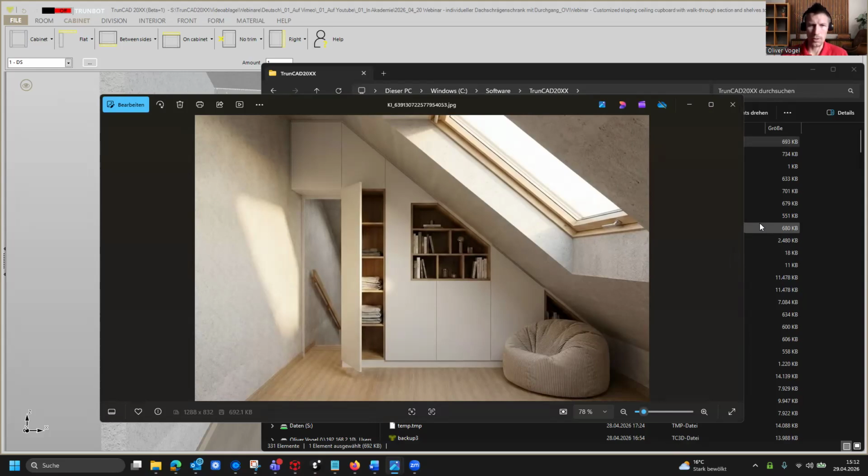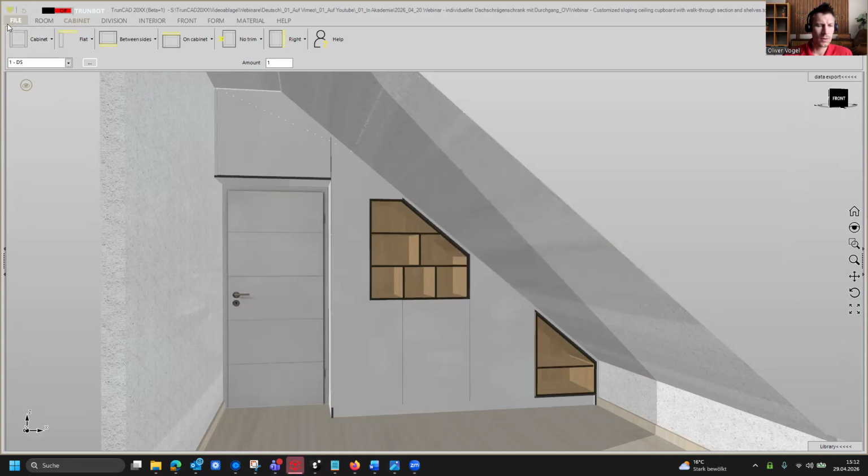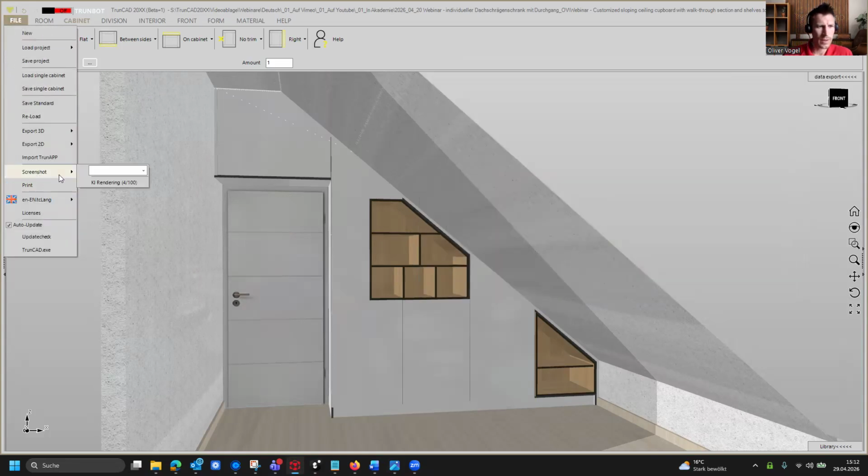So you can also test it yourself. If you click here on File, on the 1st of May, you will get 100 credits again. So one more thing, if this doesn't appear, then you need to check, do you have a service contract? If yes, you need to click here on TrunCAD Exe.